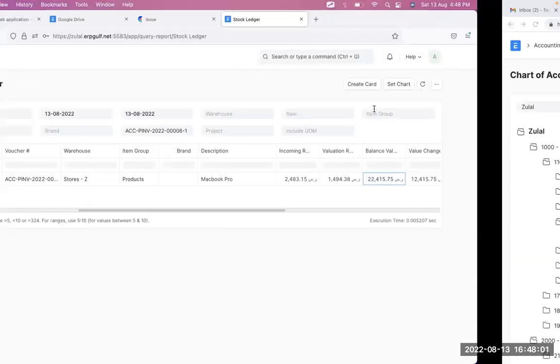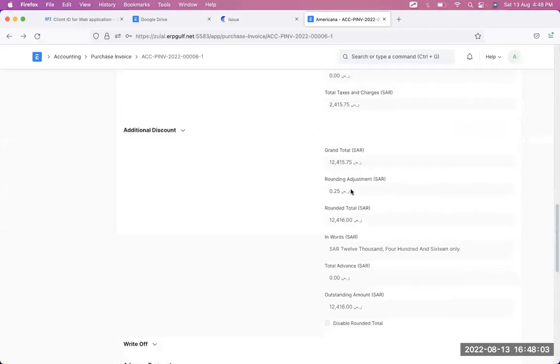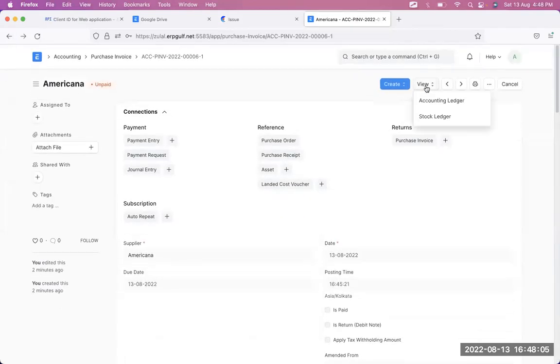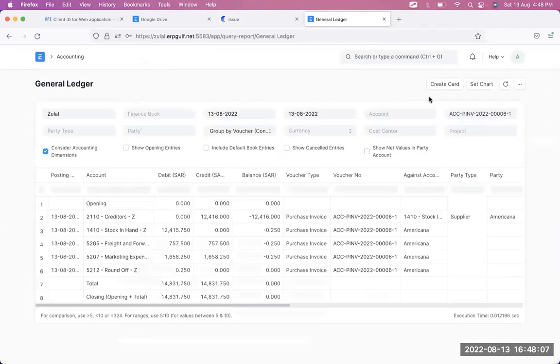So I'll show you the accounting part of this particular purchase invoice. Even we are working on the costing, so there is an accounting entry also. This money we owe to Americana, that's the supplier, and stock in hand go the same, and freight and marketing and round off all of it coming here.